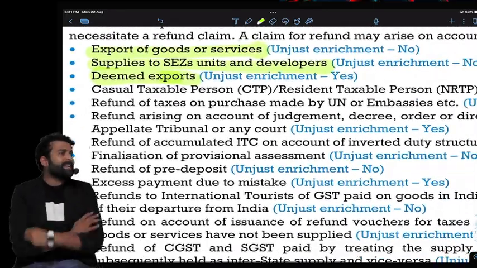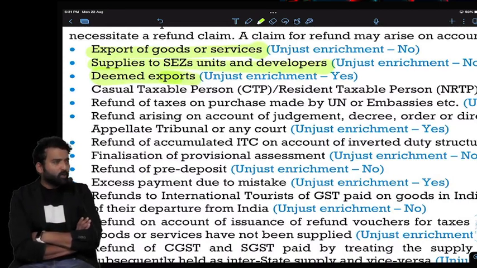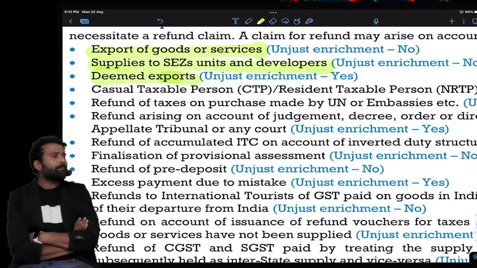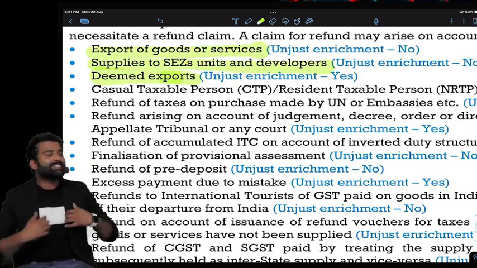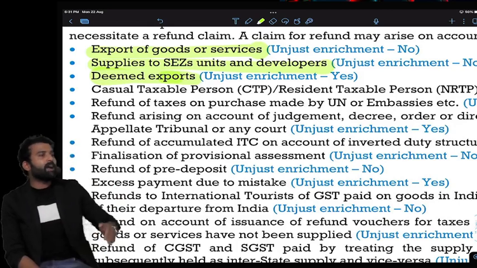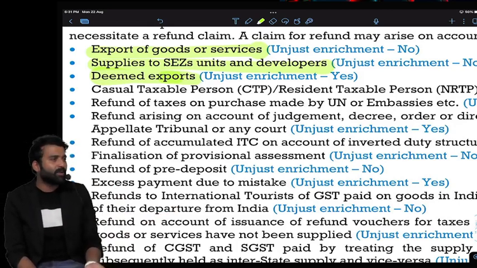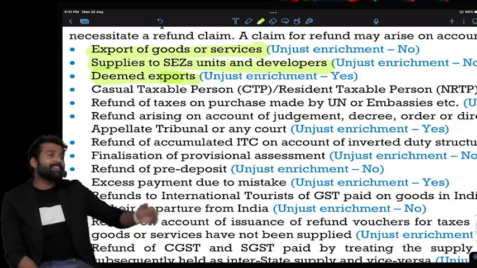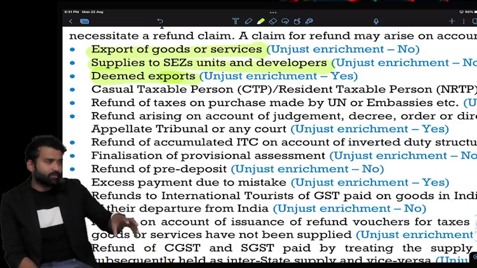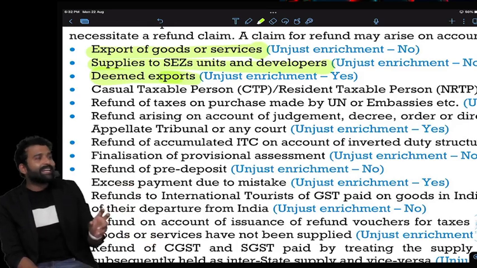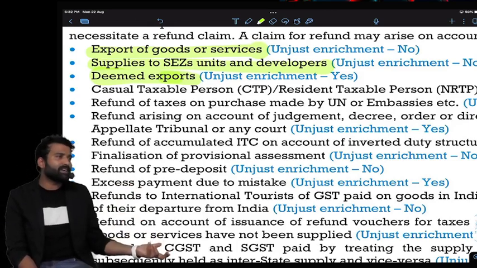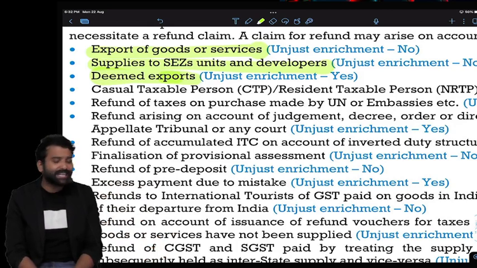Now, in case of export at MRP which is not under LUT, since the customer is paying MRP, to calculate GST, do we have to gross up the MRP or how is GST to be calculated? Okay, Gunjan, now we have to look at whether the MRP is inclusive of tax or exclusive of tax. If the MRP is exclusive of tax, then of course there is no GST calculated on the MRP. But if the MRP is inclusive of tax, then my MRP should be divided by 100 plus the rate. But in that case, if I have charged the 100% MRP from the customer, I cannot ask for the refund, because I am not able to prove the unjust enrichment. But normally this is not the case.